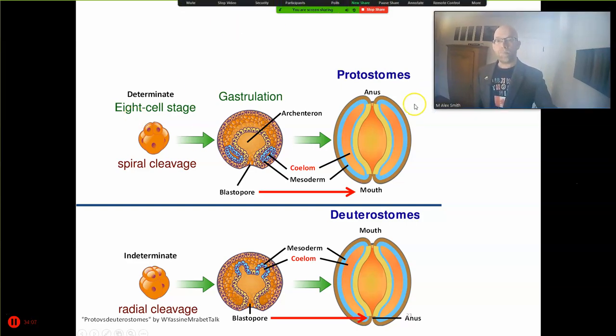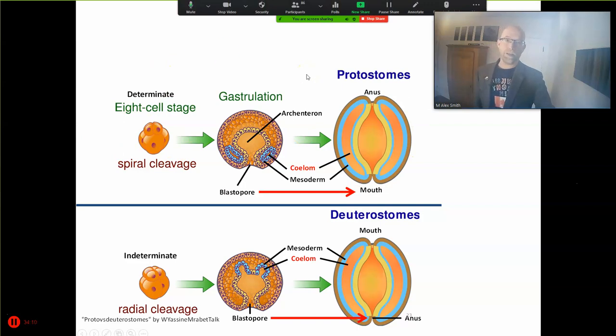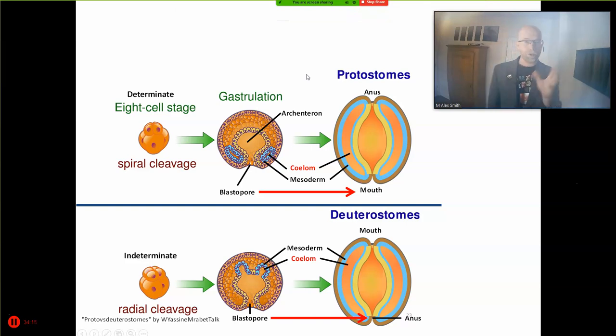So on the top, this is a model of the developmental stages of a protostome. On the bottom, which we'll come back to later on, it's just there for contrast, but I'm not going to break apart those stages. We see spiral cleavage, and then the formation of the blastopore, that kind of opening that's sealed in. That's going to become the mouth in your worms and in your mollusks. And you can see the coelom, the body cavity, being formed, just as we talked last time, by these derivations of the mesoderm.